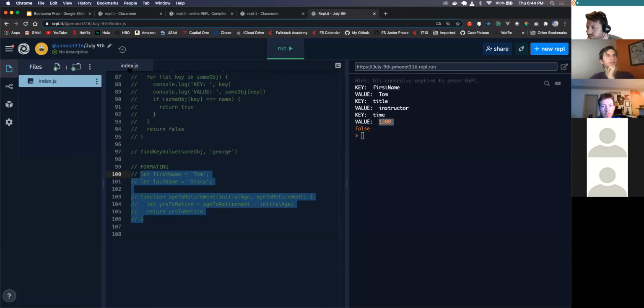Yeah, I usually switch it up depending on whether I'm doing Python or JavaScript or something else. I think in JavaScript, I've been capitalizing every word, but I don't know if that's correct or not. I usually use camel case or snake case.